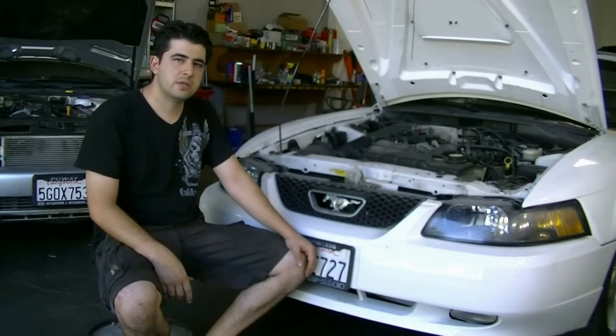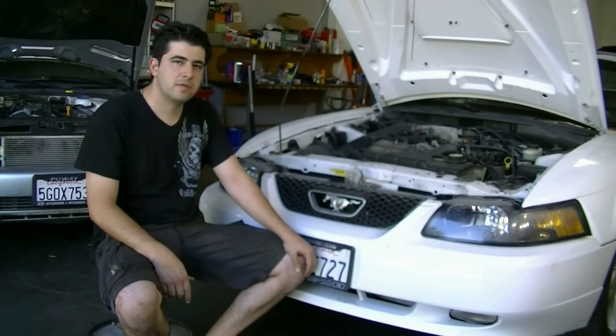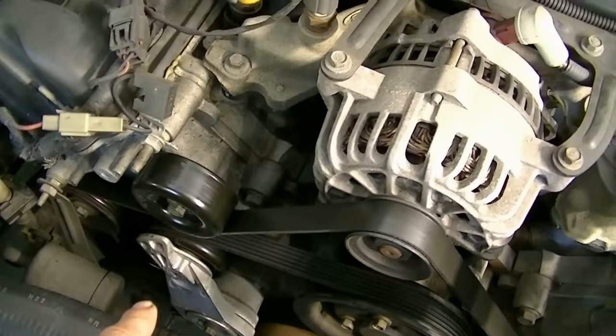You can remove and replace your AC compressor clutch and bearing. We're going to be doing this repair on this 2003 Ford Mustang GT with the 4.6 liter engine. Alright, here's a look at our engine bay, and there's our AC compressor down there.